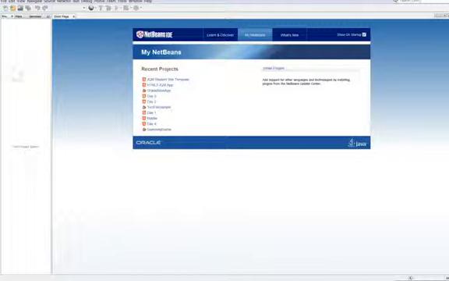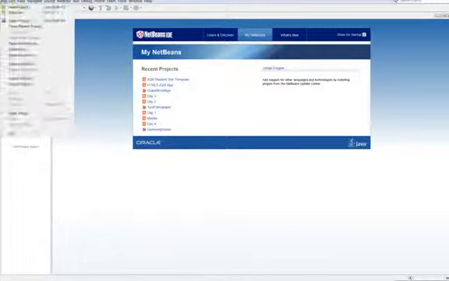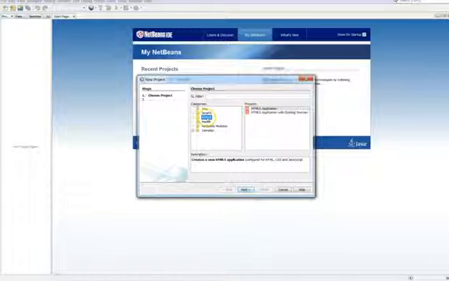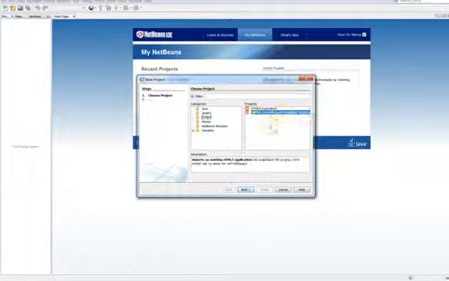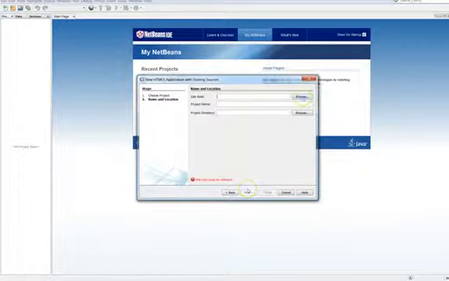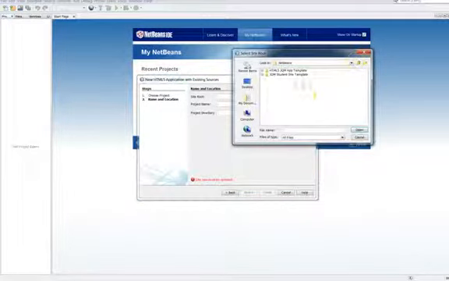Alright, now back into NetBeans. Let's open Tom's site like we just did. So new project. HTML5. By the way, if this doesn't show up, you can go and download it. I think if you have 8 or 8.1 though, it's in there. So application with existing sources. Next. Now we're going to browse to the directory.